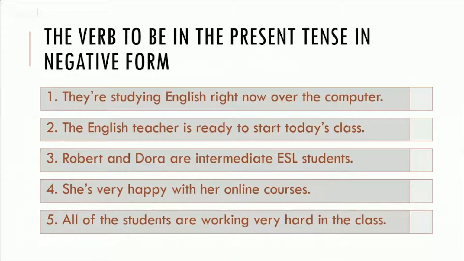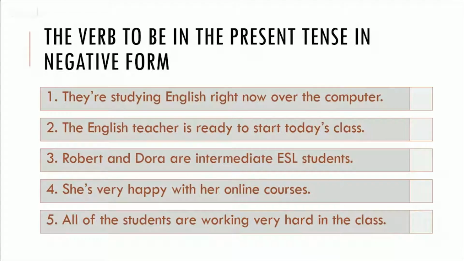All right, they're studying English right now over the computer. And you don't have to do a contraction. You can keep the contraction that's already there, but you don't have to do any extra contractions. All you have to do is add the part to the sentence that will make it negative. Okay, and I know it's a long sentence, so it might take some people a bit to type it in, but we're advanced, so we're going to be writing some longer sentences.